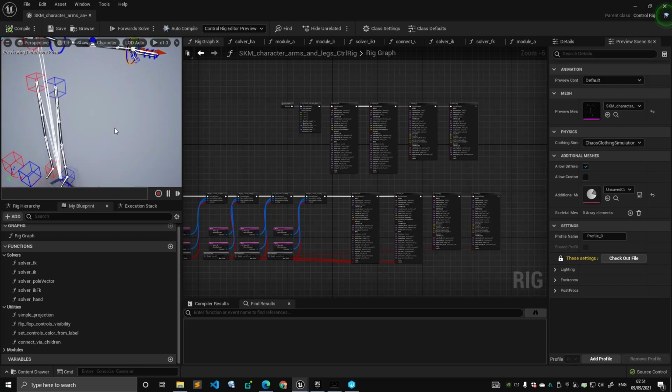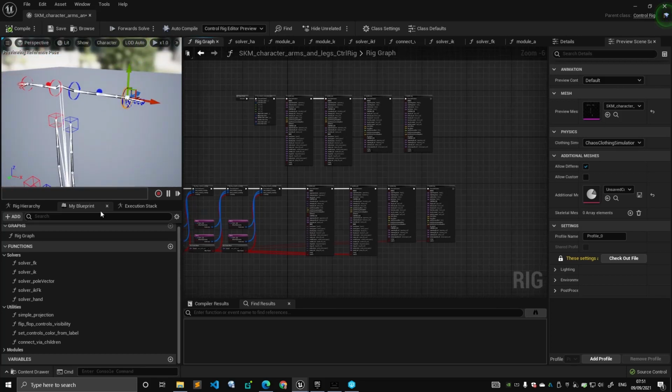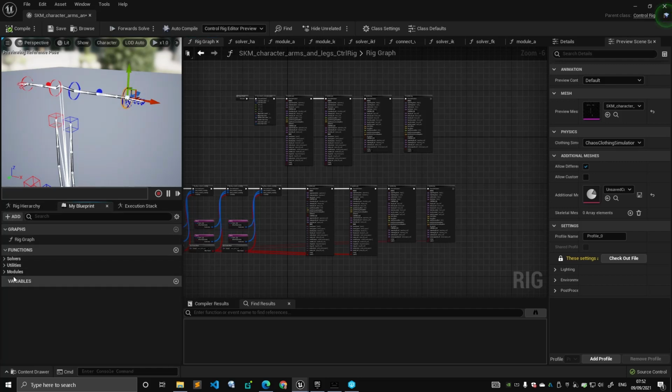So we have now solvers, utilities, and modules. So here's where the high-level functions, or the smart node graphs, will appear. And you can see that because I have a module leg and a module arm, I can have many of those. If I have four legs or 4 arms, they don't necessarily need to be in front or on the side. They can be anywhere.